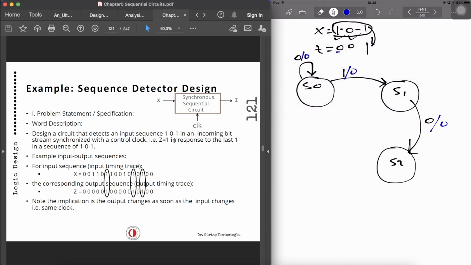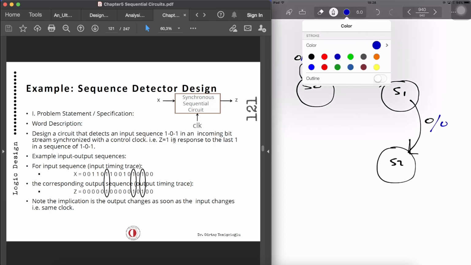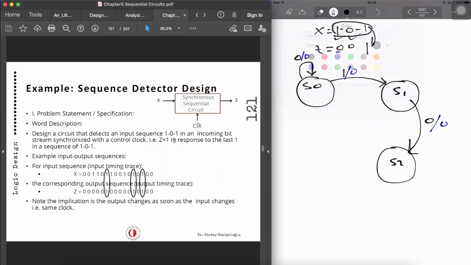So how about when we are in state S1 and the input is 1? Sorry, not 0. When it is 1, 1.